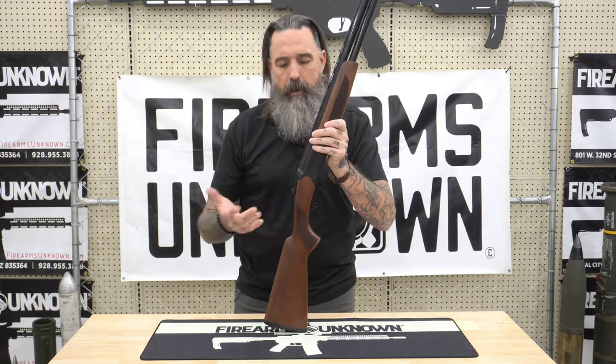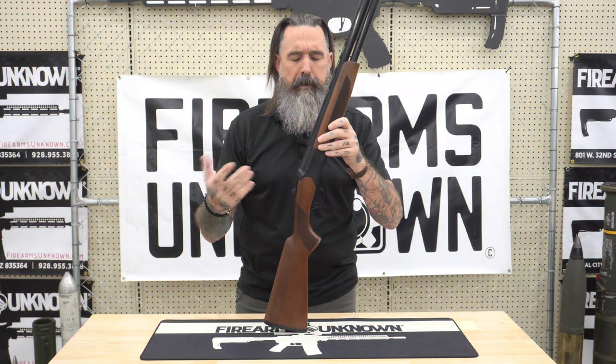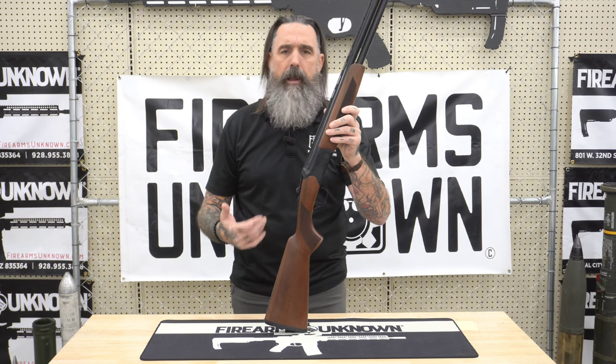It's got a short throw. Gun operates pretty good. Now I picked up one of these guns about two or three years ago, and I've hunted a few dove seasons here in Yuma with it and a little bit of waterfowl with it. The guns run extremely reliable for me.